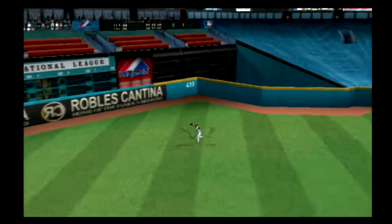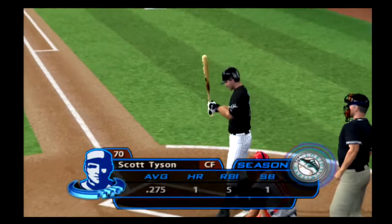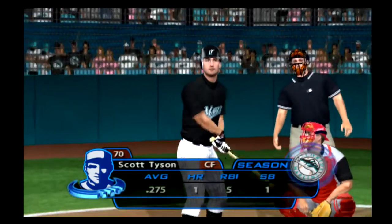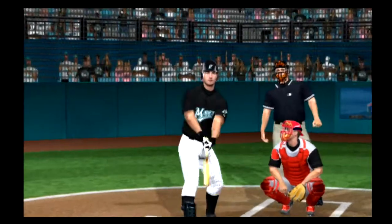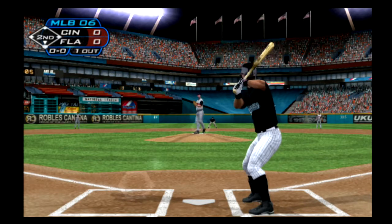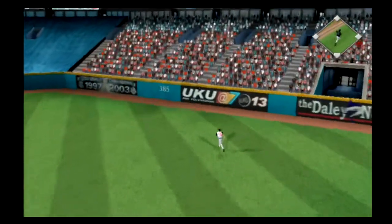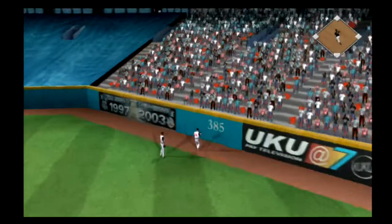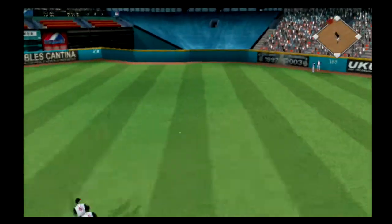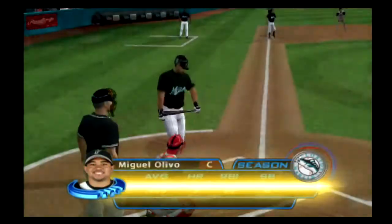Well hit high in the air and deep to center field. And he reaches up to haul this one in on the run. Nice play for the first out. Number 70 will get his first opportunity now. Number 70. Now here's a swing and a ball hit well out there toward right center. And that'll get down out there for extra bases. The relay throw. But he is in there with a triple.